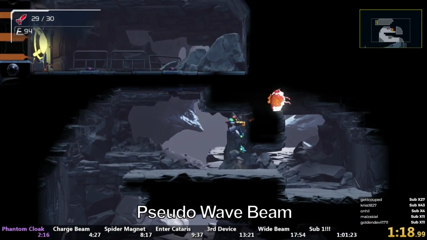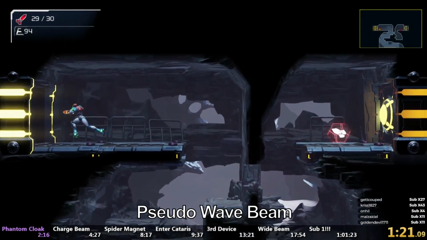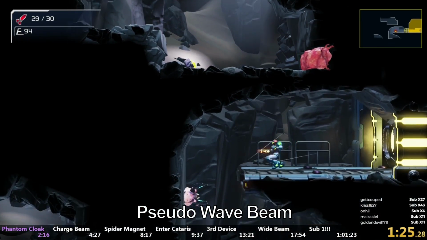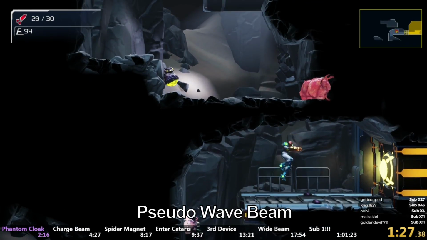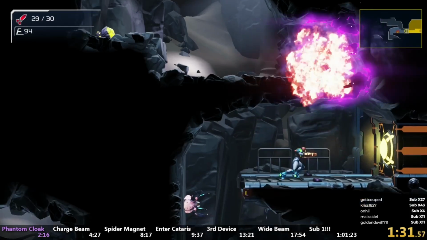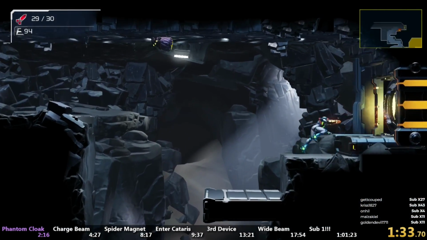The very first glitch happens right after the first discussion with Adam. This glitch is called Pseudo Wave Beam. It allows Samus to shoot through ceiling and walls. This works when Samus slides, jumps, then shoots a nearby ceiling or wall. Speedrunners can skip broken Emmy with this and go straight to the Corpius fight, which usually comes after collecting Charge Beam and Spider Magnet.